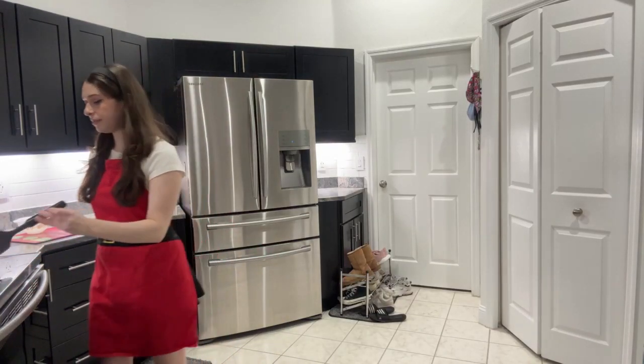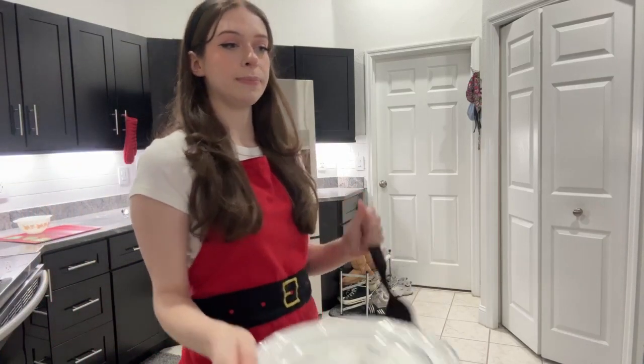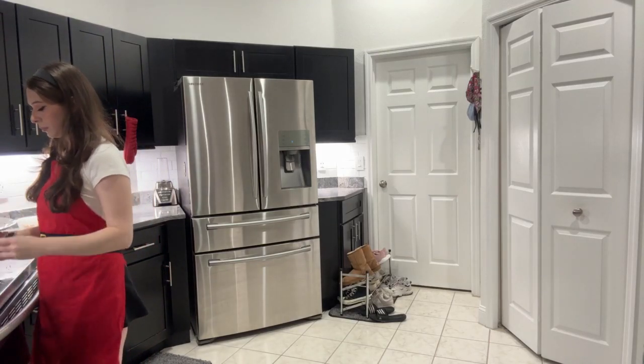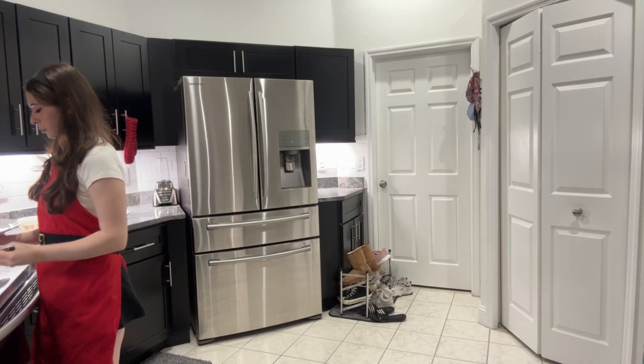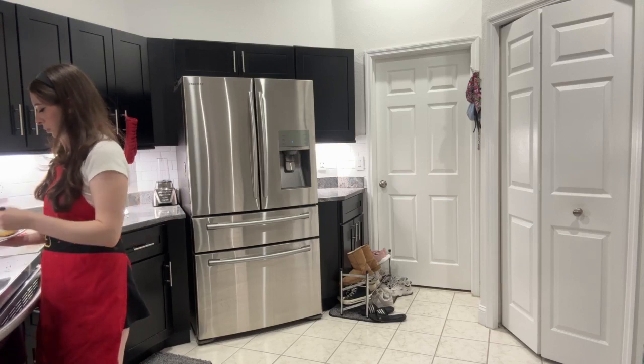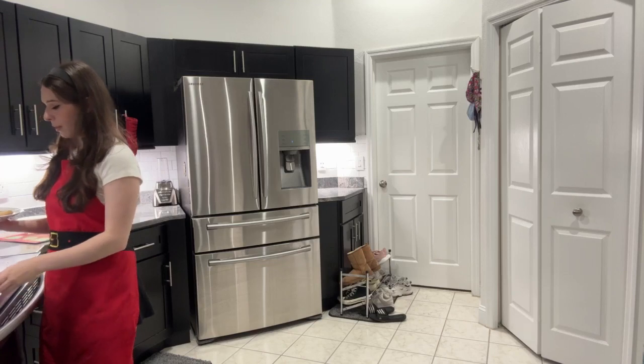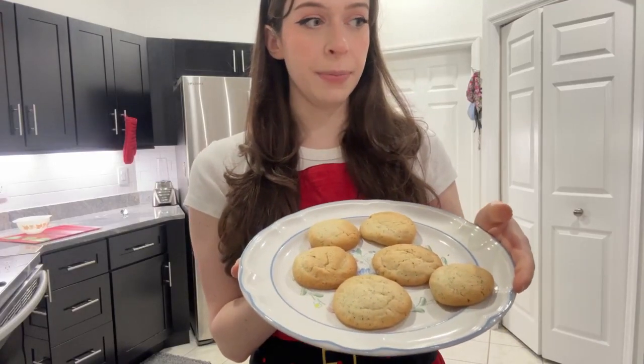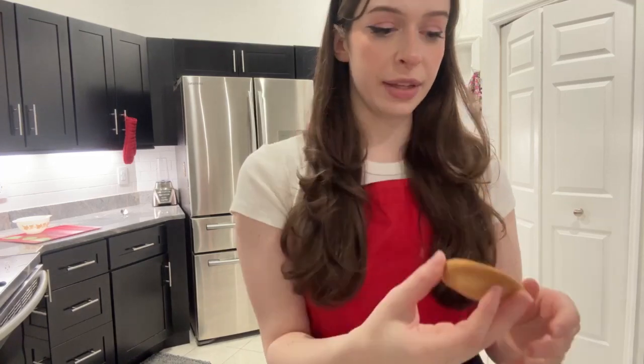Maybe. I have my spatula. I'm going to put them on the plate. This is what they look like right now. Honestly, it's looking like a minor success. Maybe we should have taken them out a little bit faster, because on the bottom, I think when you eat them later, they're gonna crunch a little bit. It doesn't look bad. Looks good. Okay, looks good.